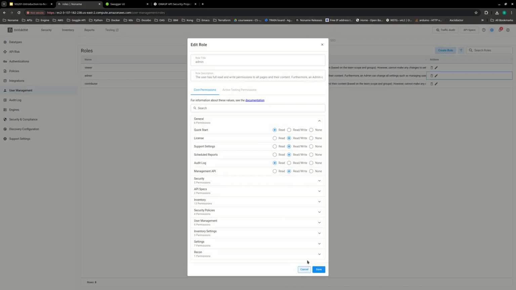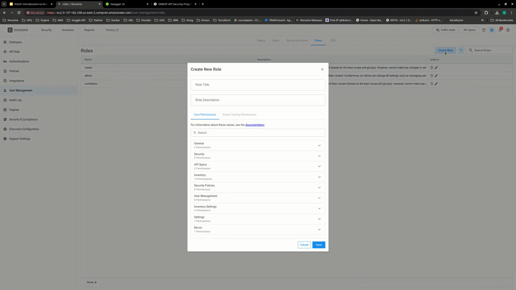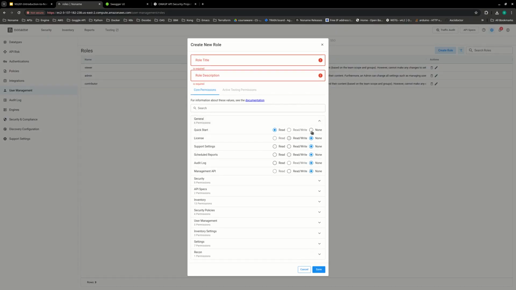Okay. This is an annoyance. It's going to take a while to get fixed. Okay. The other thing you can do is create a role. If I create a role, I can go here and I can specify the name, I can specify the description, and then I can go and check the appropriate permission, the appropriate access for that specific permission.